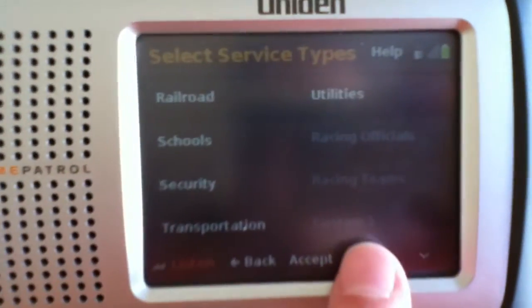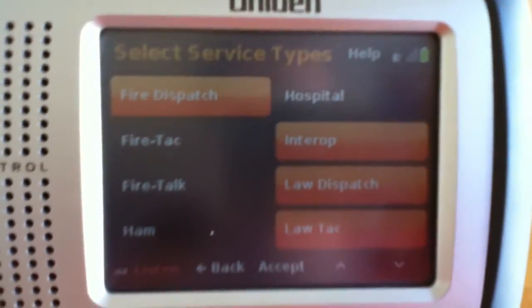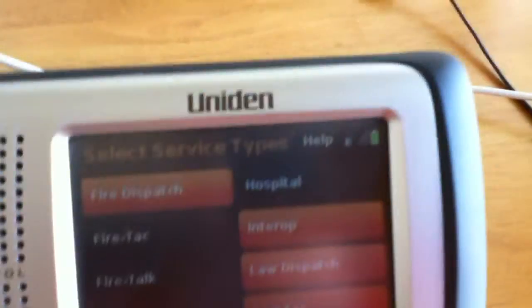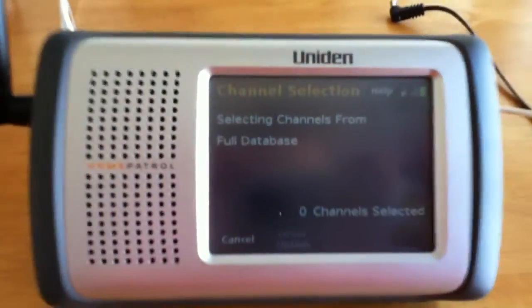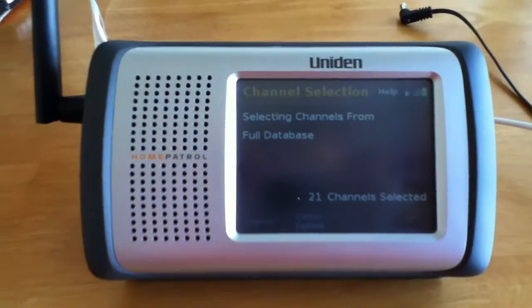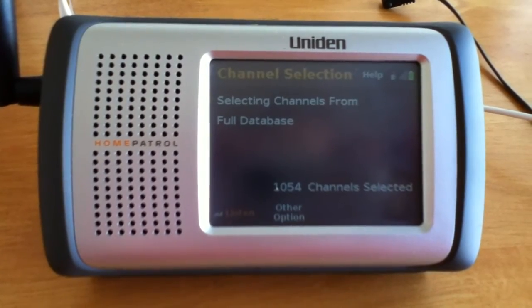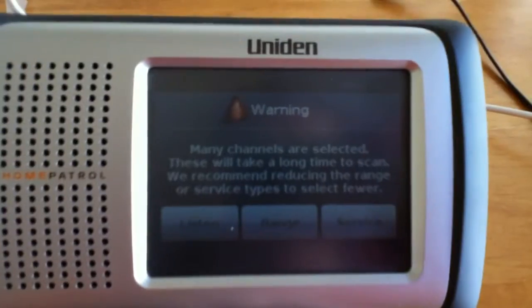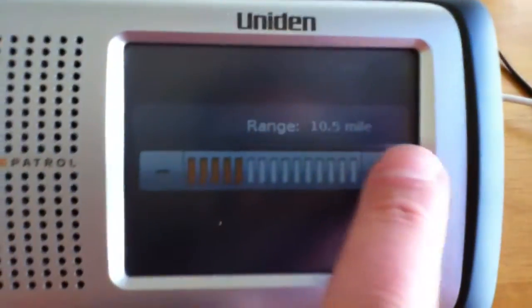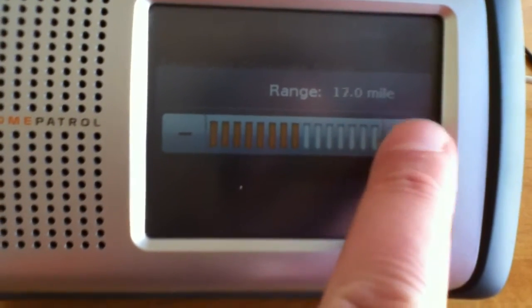What I do is select the things I want to listen to: law dispatch obviously, law TAC and fire dispatch. Let's say we're happy with that. We say accept, and it grabs the channels from the database that correspond to that for your city. I'm in San Diego, so you can see it grabbed over 1,054 channels and talk groups. From that point you want to make sure your range is set to the max. It's only 10 miles now, but I want to set the max miles possible so that I can listen to all the systems in my area.